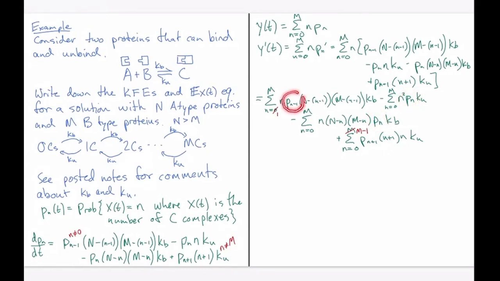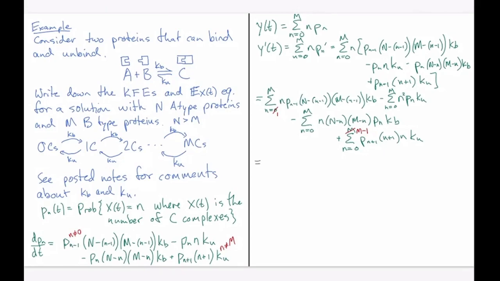But this expression here, we'd like to have that be p sub n, and this one we'd like it to be p sub n. And then we'll be able to see anything of the form, for example, n p sub n, which corresponds to y, the original expected value. Okay, so the shift, what are we going to do to shift?